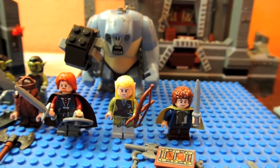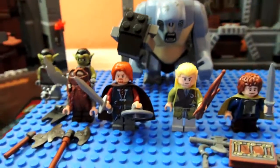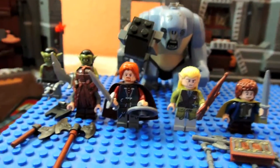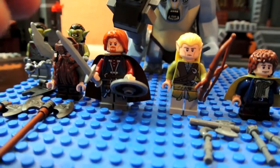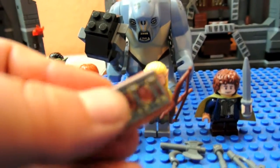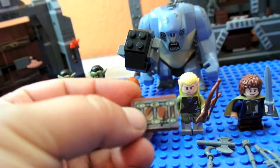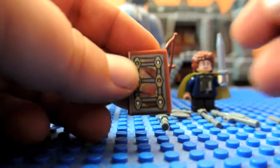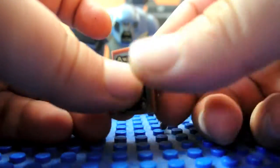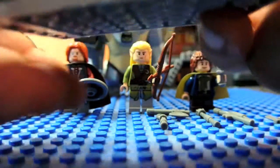Those are the seven minifigures you get with this set. The minifigures really just make this worth it to be a Lord of the Rings fan — having these sets has no price to me. You get a book, and the detailing on this book really looks good. If you're wondering if it's printed — it's not, it's a sticker, actually two. And as you know with Lego books, you can open them. They show it just kind of leaned up against a sarcophagus, like leaned up like this.